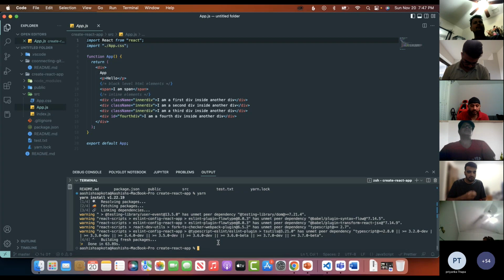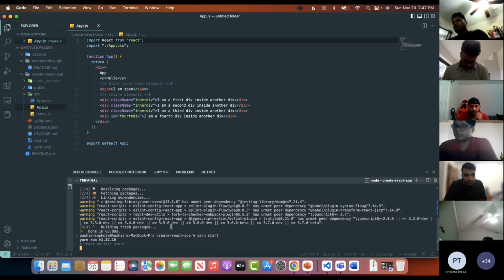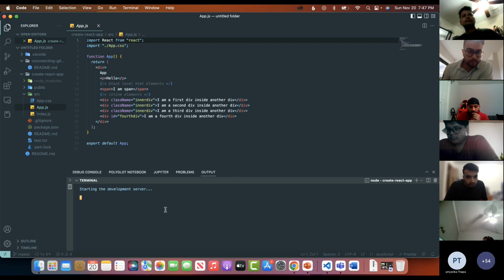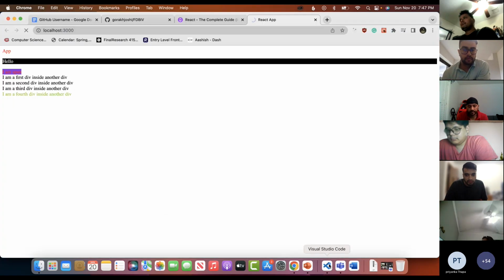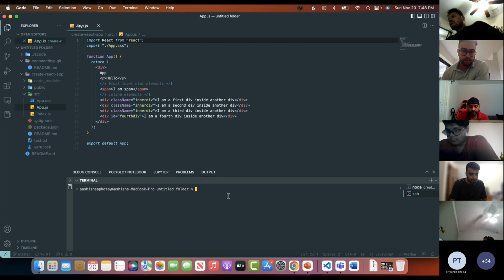So, what's the next thing I should do? You installed, right? You need to start it now. You need to start your project. Okay. Great, and you can open another terminal as well. It keeps on starting at the same time as well. Yeah, click on that plus sign after node create react app on the right. Yeah, here is another terminal. Now you can work on it as well. Your project is starting on another terminal.